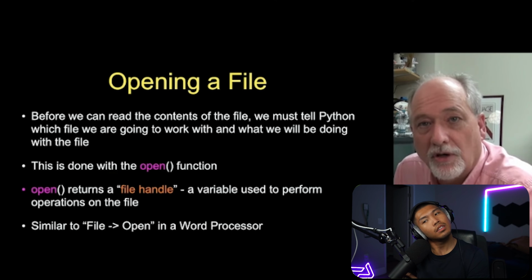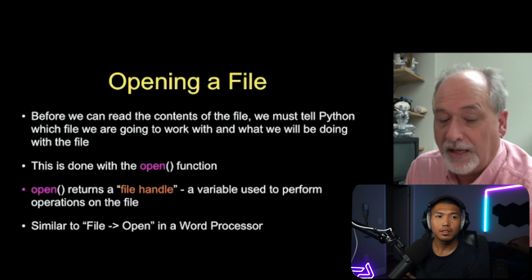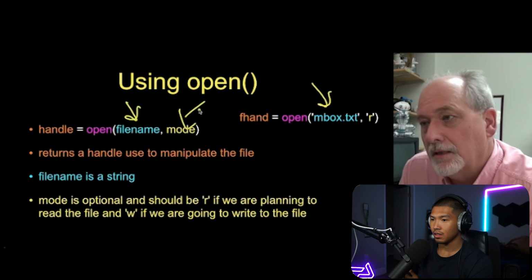So to read a file, you have to call the open function, and open returns what we call a file handle. Open doesn't actually read the file. Open makes it possible so that you can read the file. One parameter to open is required, which is the name of the file. Another parameter is optional: whether or not to read it or write it. If we're reading the file, it doesn't harm it.